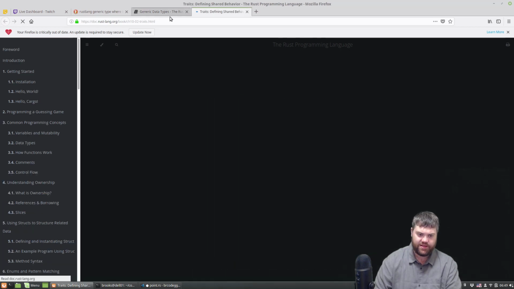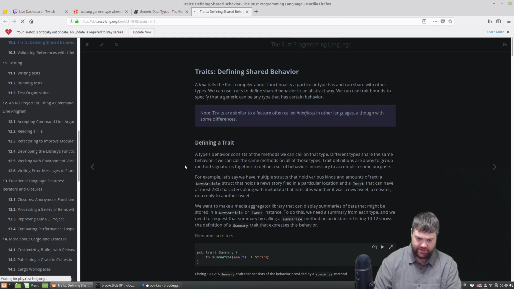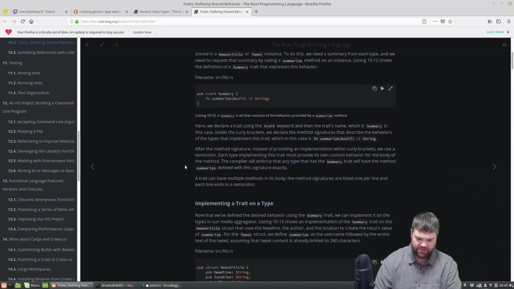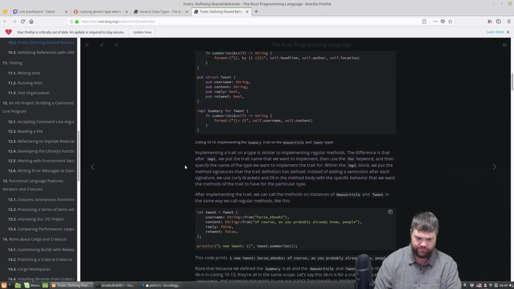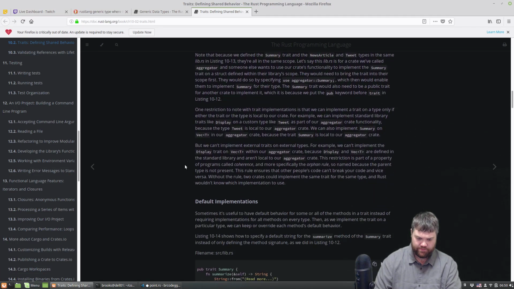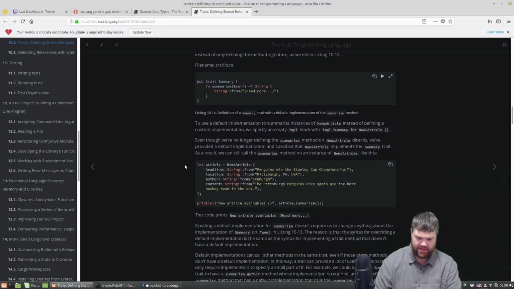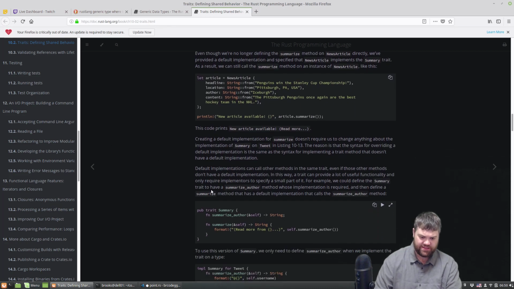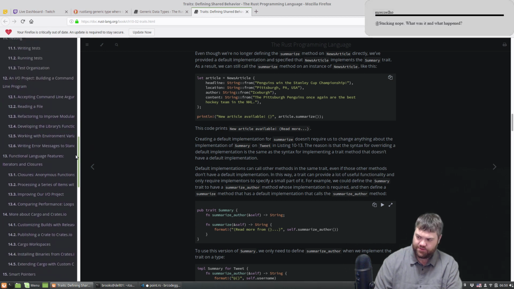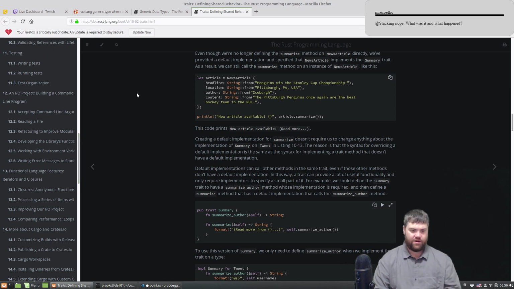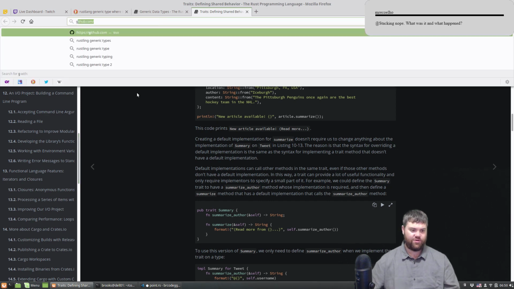So we'll go to another page so I can keep that one. Oh, now we're on traits. Default. Okay, so this is not necessarily helpful because we're on traits instead of types. All right, I'll go back to Google.